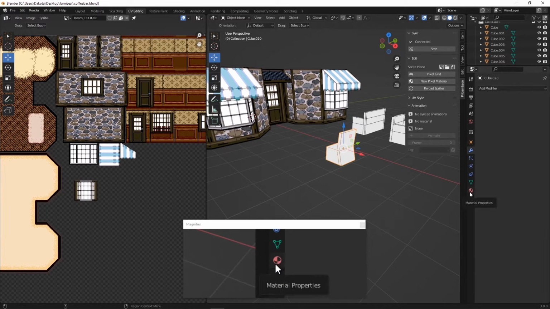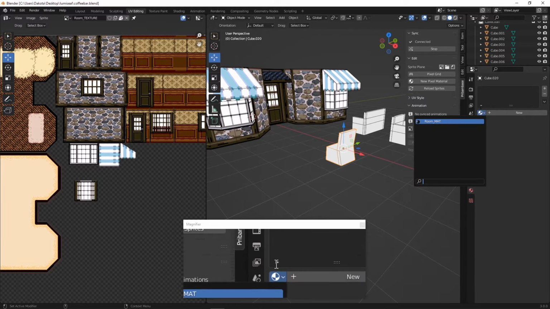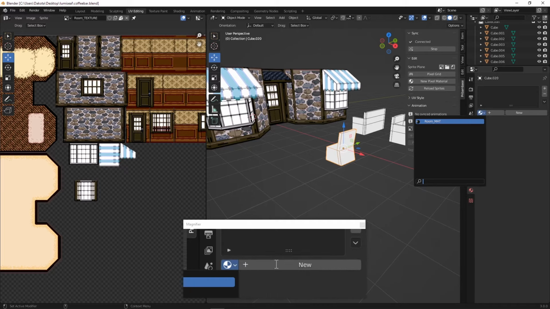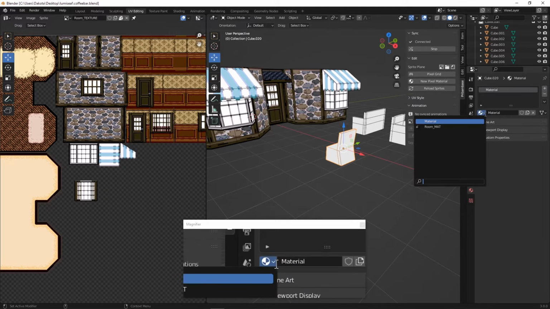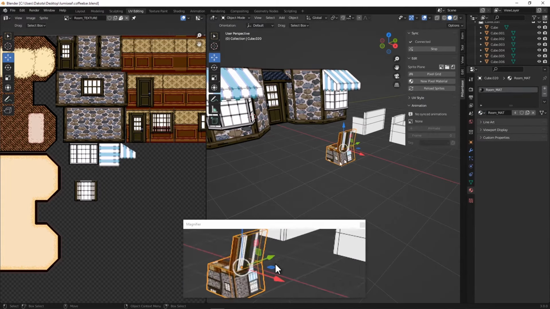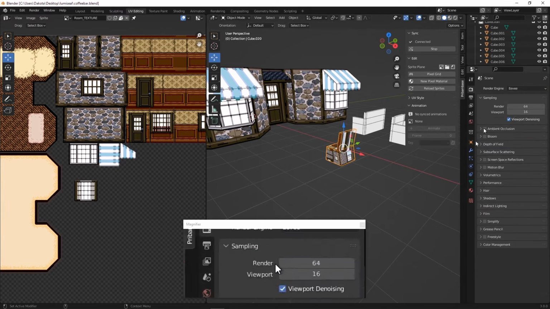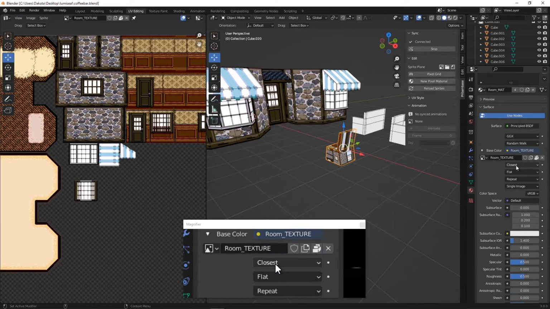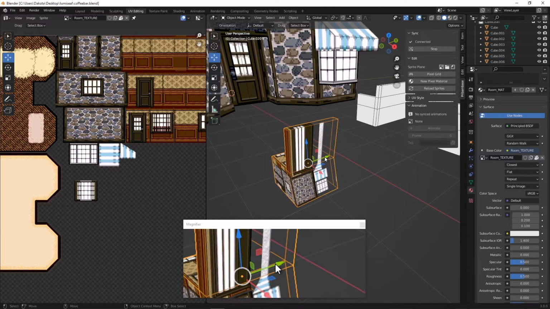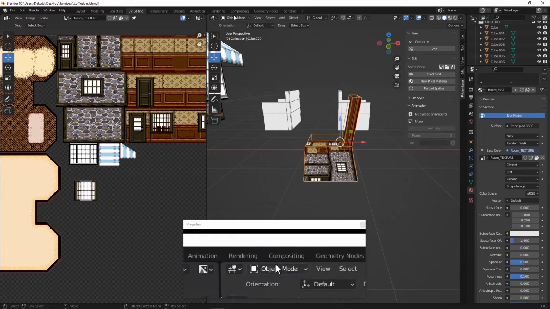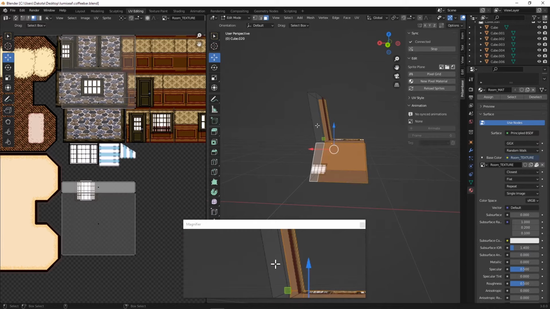So I might speed through this because we've covered how to do UV mapping before. But if not, then you can use this as a sort of quick rundown of how it works. Oops, I didn't mean to do new. So I'm going to put our texture on here, our room. Make sure everything is set correctly. We're going to focus on the object. And then we're going to start UV mapping, not sculpting.